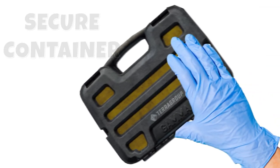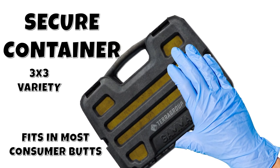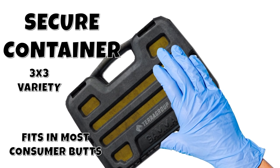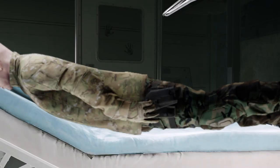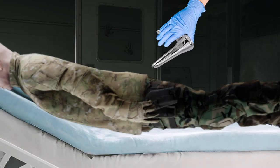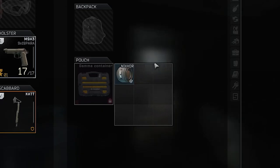Presenting the Terra Group Labs secure container. Now you can store more than ever up your butt, and know that it's safe no matter what happens. Our careful team of scientists will surgically expand your secure container in a variety of different ways. Our entry-level alpha container already improves butt storage more than you could believe.